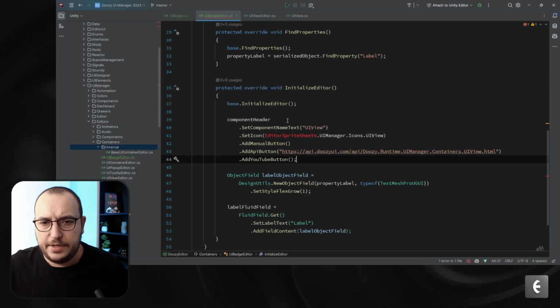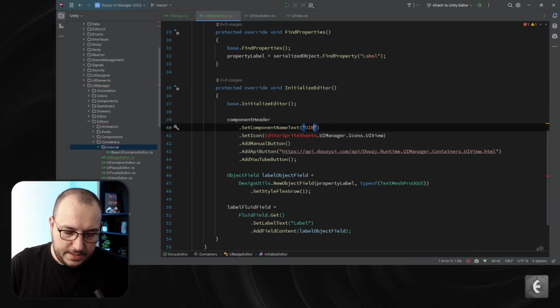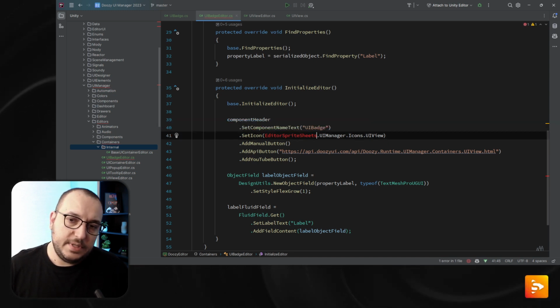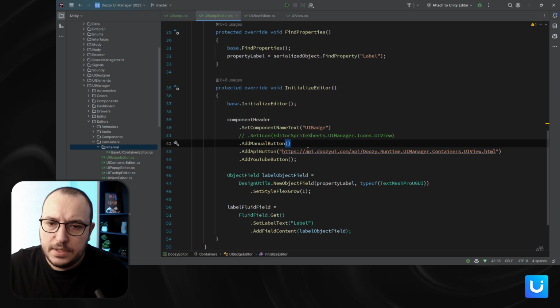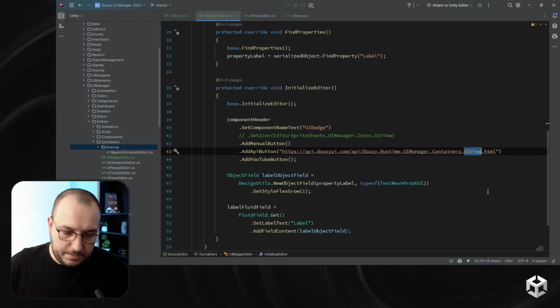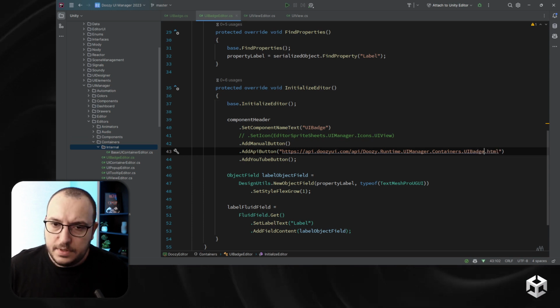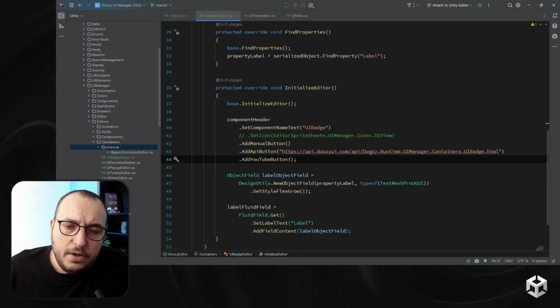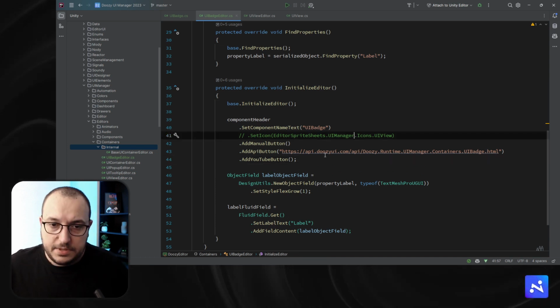I'm gonna put it right here, and this will be UI badge. This will be proper UI badge, something like that. All right, and that's pretty much it.